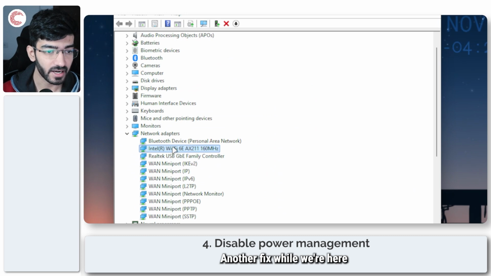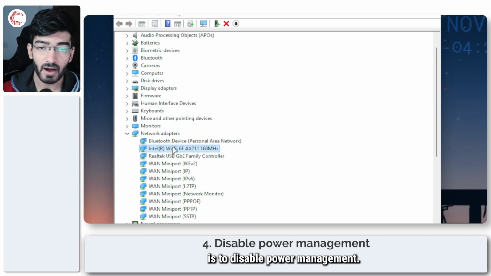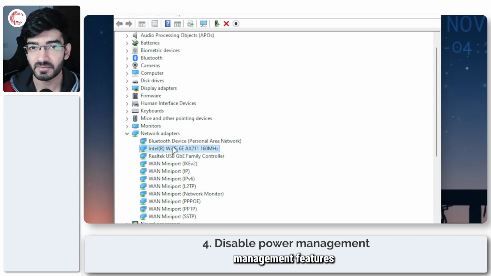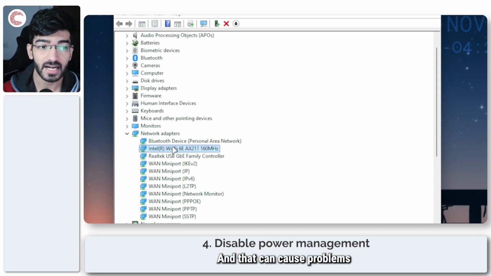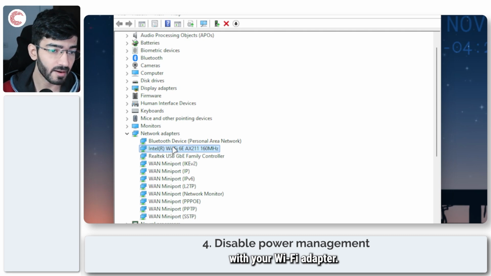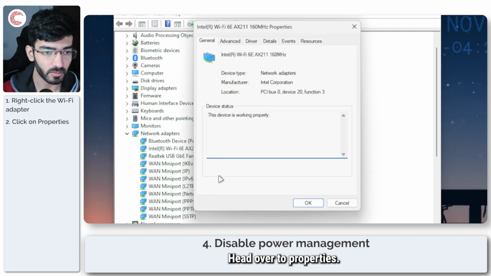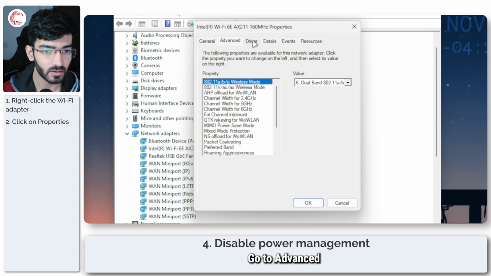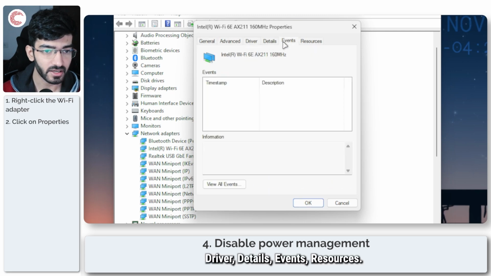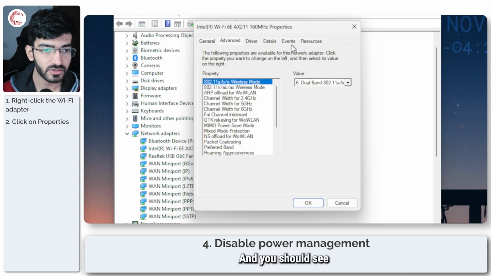Another fix while we're here is to disable power management. Now, Windows has some power management features where it disables some devices to save power, and that can cause problems with your Wi-Fi adapter. To do this, right click your Wi-Fi adapter, head over to Properties, and go through the tabs: Advanced, Driver, Details, Events, Resources, and you should see a Power Management tab somewhere here.